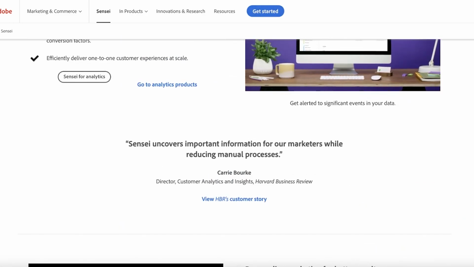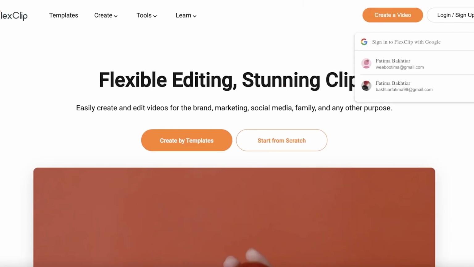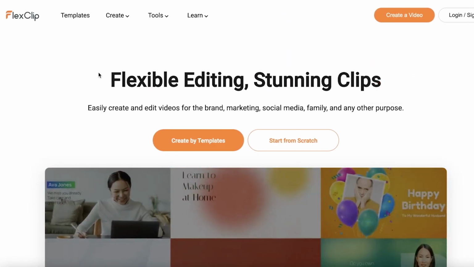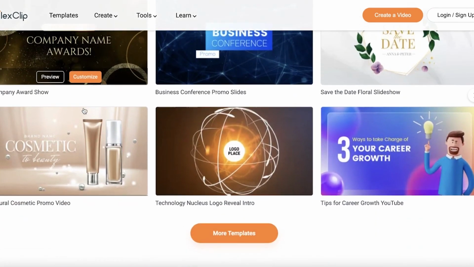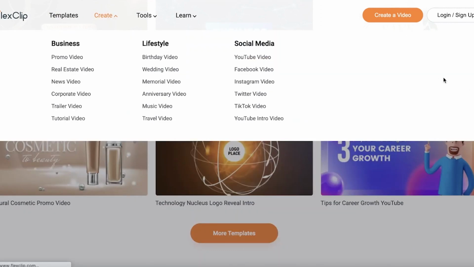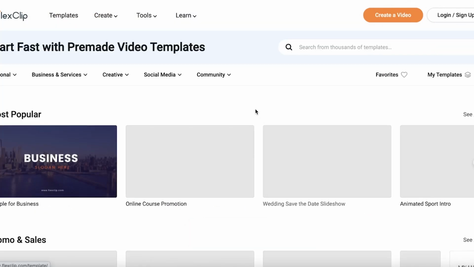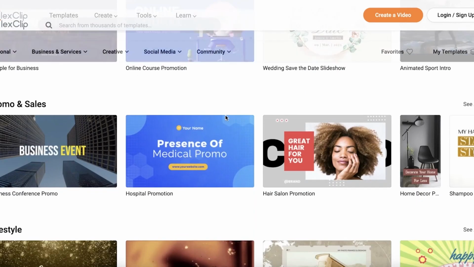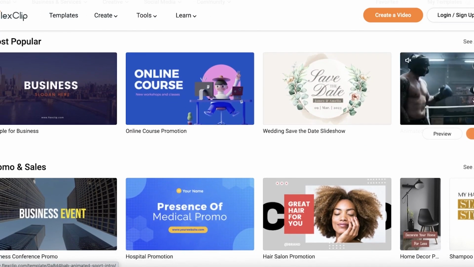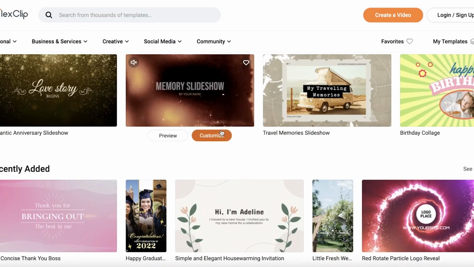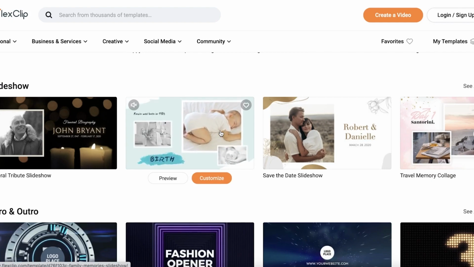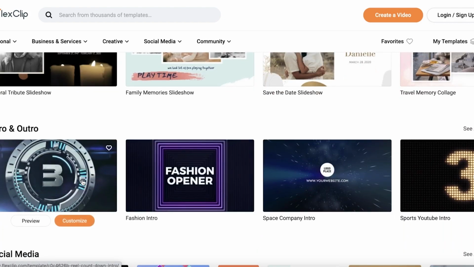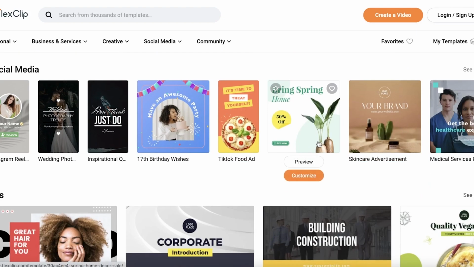Now, moving on to our next video creating platform, we have FlexClip. FlexClip is another platform with a very large directory of royalty-free images and templates. And this is one of their really strong suits in terms of finding the randomest image. I could have the randomest script and I could find a video for that with their platform. So that is something that I really love about using FlexClip, and they have so many different creative templates that I really don't have to constantly find something that is matching with my specific style. I can always find it over here.